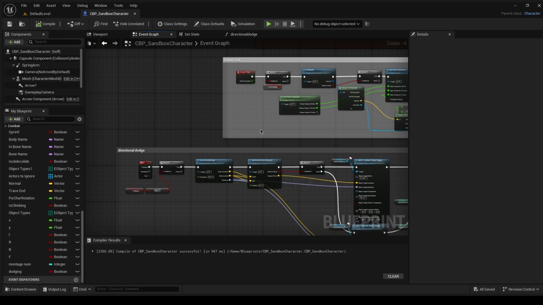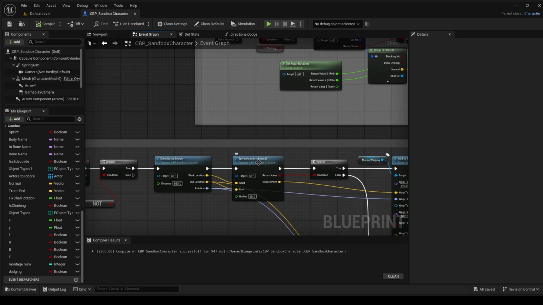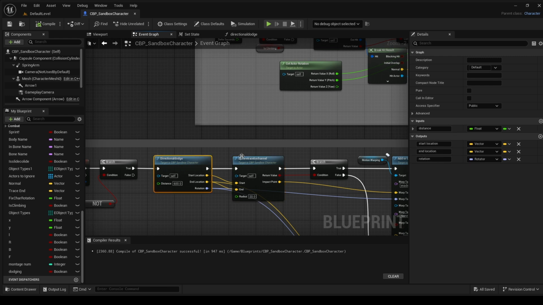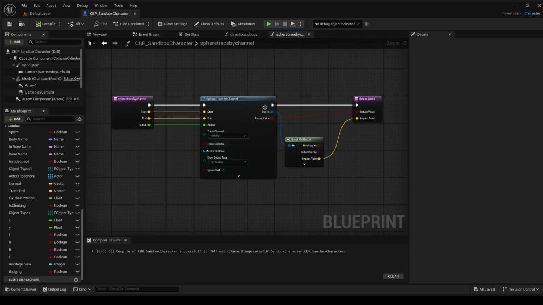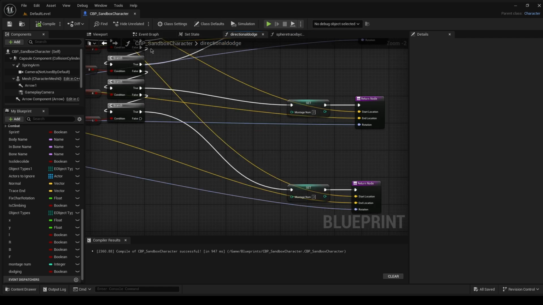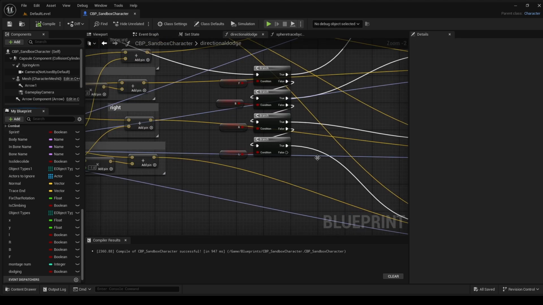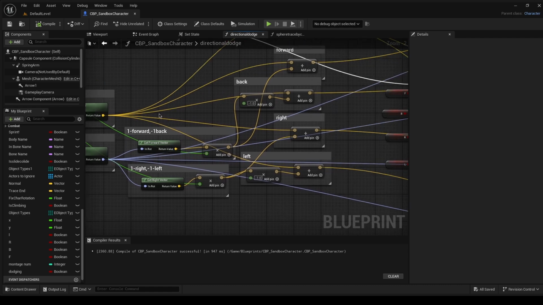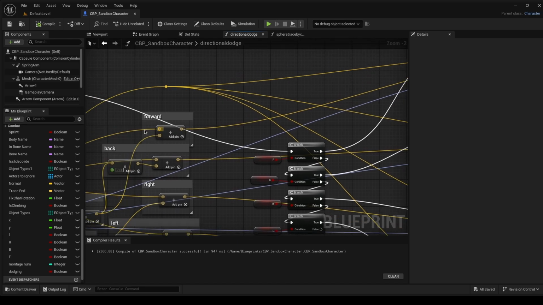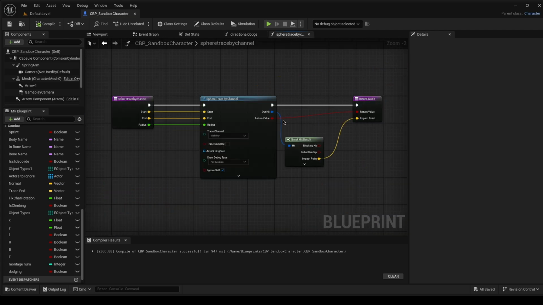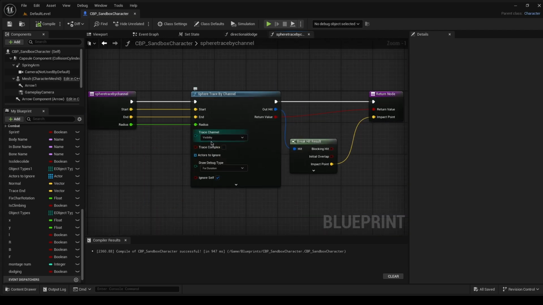After this, the sphere trace by channel was kind of shabby over in there. So in order to make things neat and to not repeat these steps again and again, I just created another function named sphere trace by channel. I gave the start, end, and the radius, so you can change it outside, like here, in the start and the end location. Start location being your actor's location, and the end location being the calculated endpoint, and the radius. Yeah, you can see already.